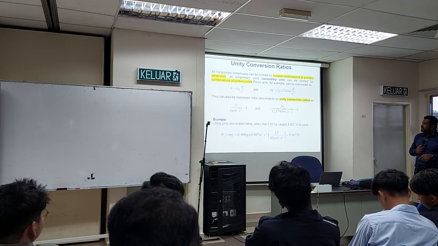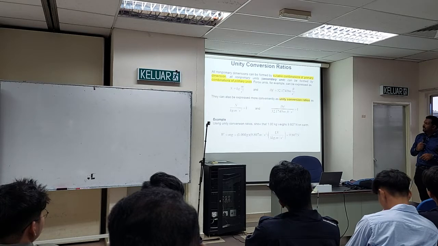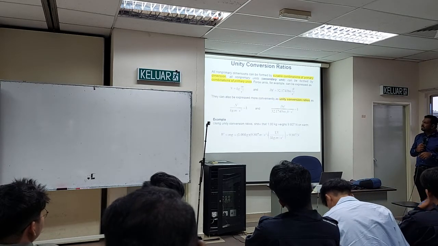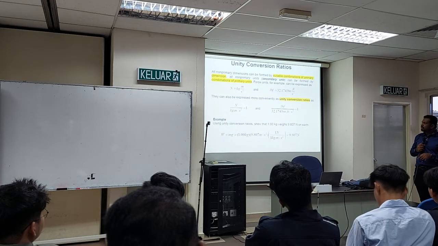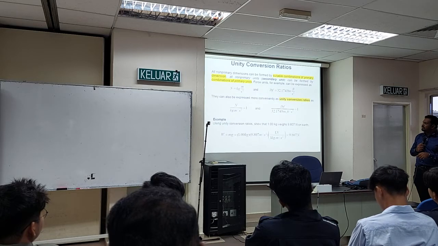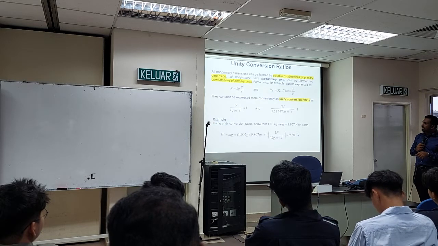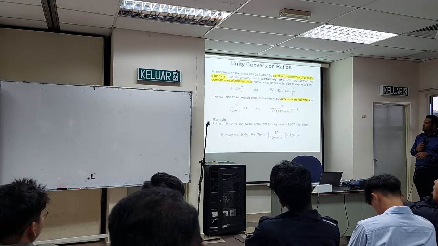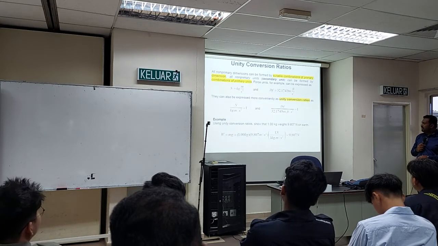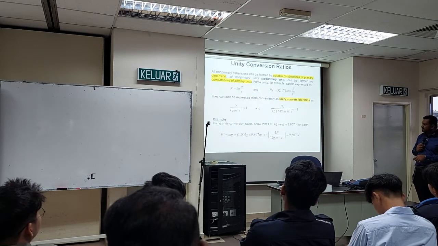Okay, so it can be expressed. So if you want to make this thing, this is a primary unit. So you want to make it 1. So you rearrange yang ni lah. Okay, so yang ni semua ke bawah. Okay, Newton over all this equals 1. So you boleh dapat yang ni. So you can use this to multiply with whatever conversion that you want to do.